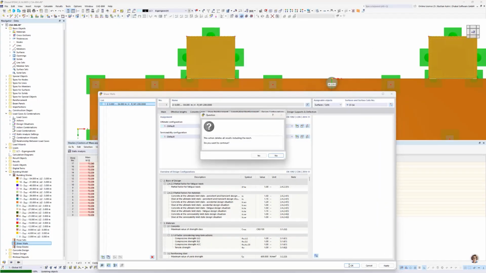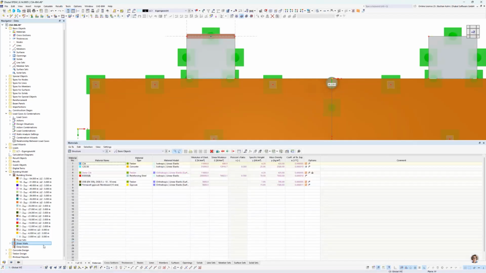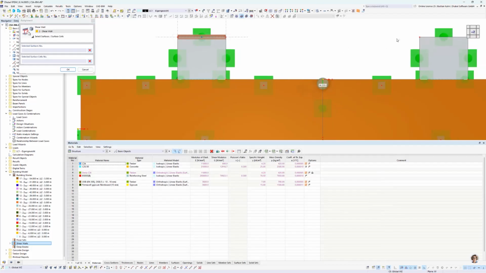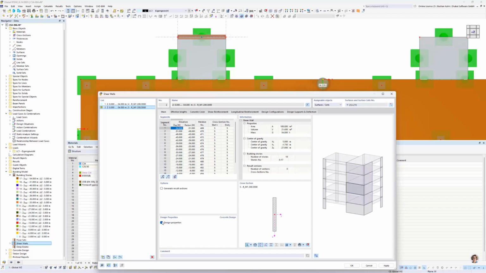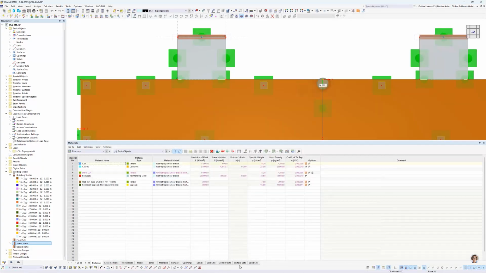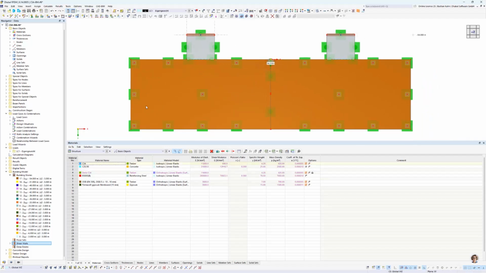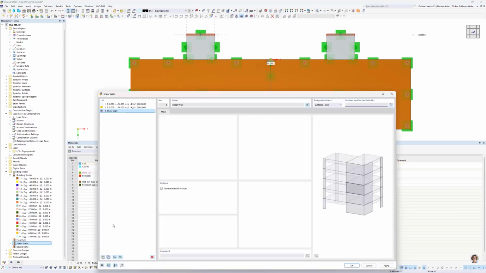Okay, that is actually all. Of course, it's deleting my result. That's why I should have probably defined it before this, but okay, so we will do it on the other side, and on this we will not even regard the design properties and also not the result section, so it will just give me the result beam in there. And we also have timber frame walls and CLT walls in here, and that makes also sense to define shear walls inside.